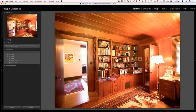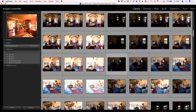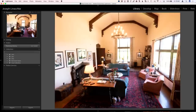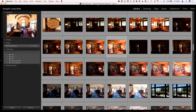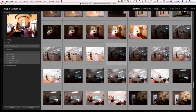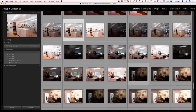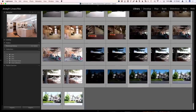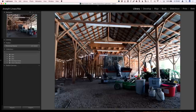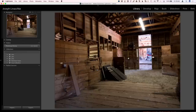Beautiful house. If you've got three million to spare and want a house with a private library/office, a massive living room with natural light and a big fireplace — it's a historic house — plus a whole separate art studio building with tons of natural light, big vaulted ceilings, a separate office, and on top of that a full barn with horse stables, check it out. It's in Southern Oregon.